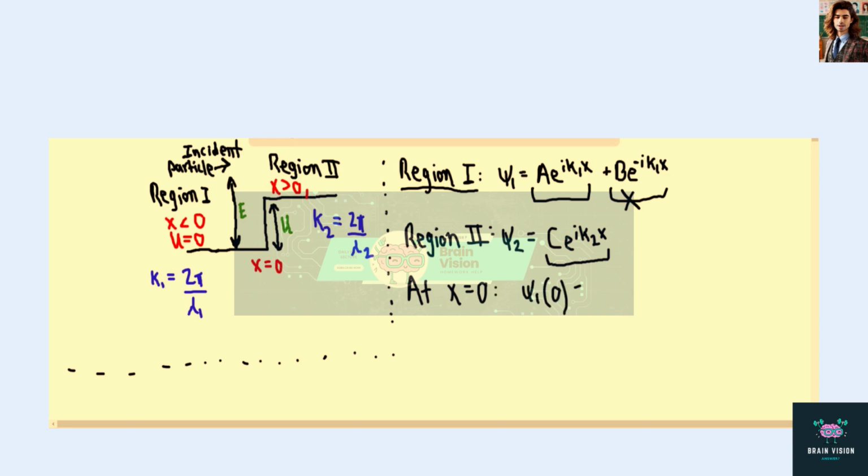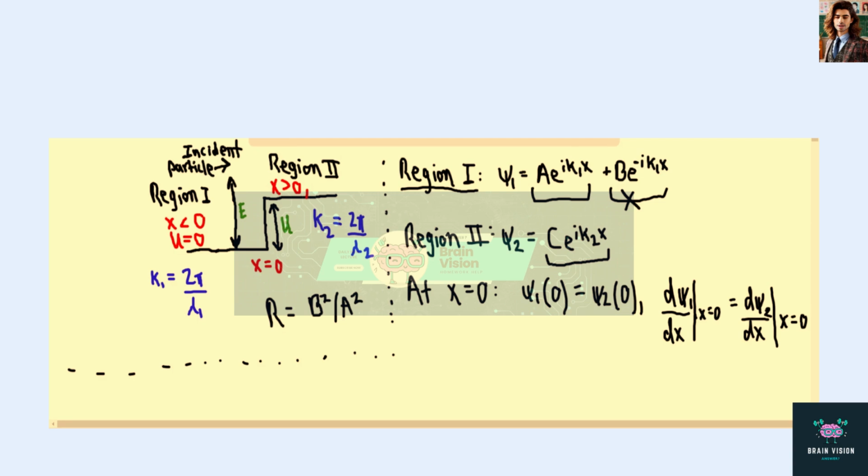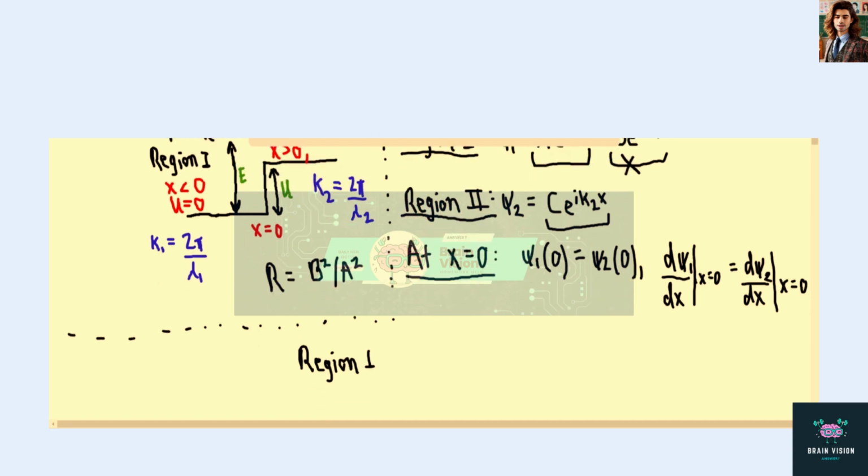So what we have to do to get to that point is look at the boundary condition at x equals 0. There's actually two such conditions. The wave functions psi1 and psi2 are equal at x equals 0, and their derivatives are equal to each other. So d psi1/dx and d psi2/dx are equal. We're going to evaluate those equalities in this problem, and arrive at R equal to B squared over A squared in terms of wave vectors, which are defined as well.